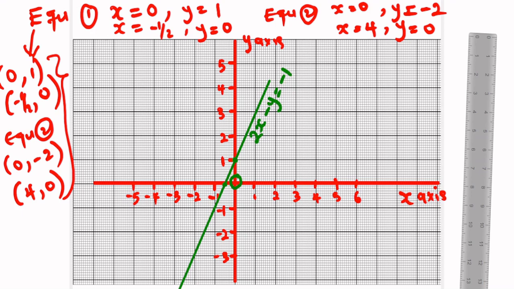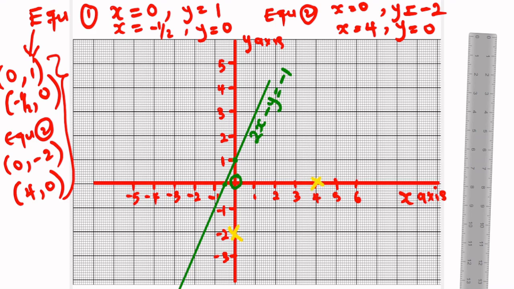So for equation 2, it says when x is 0, y is -2. So when x is 0, which is the origin, y is -2. And this is where we'll have our -2. So let's point, I'm going to denote that with an asterisk. So the next thing is when x is 4. This is our 4. So when x is 4, y is 0. This is 0 and this is our 4. I'm going to also use an asterisk to denote this.